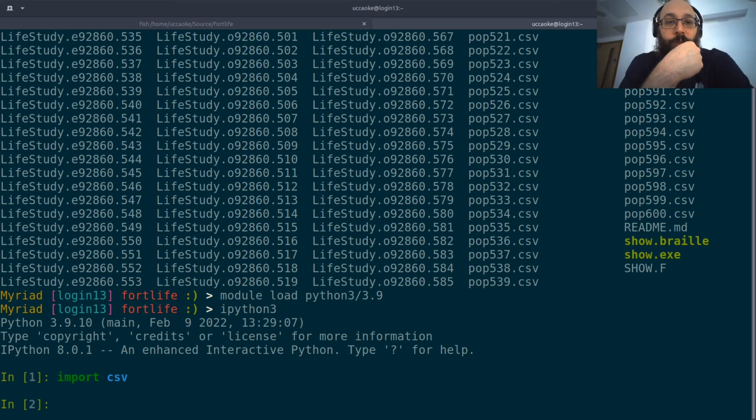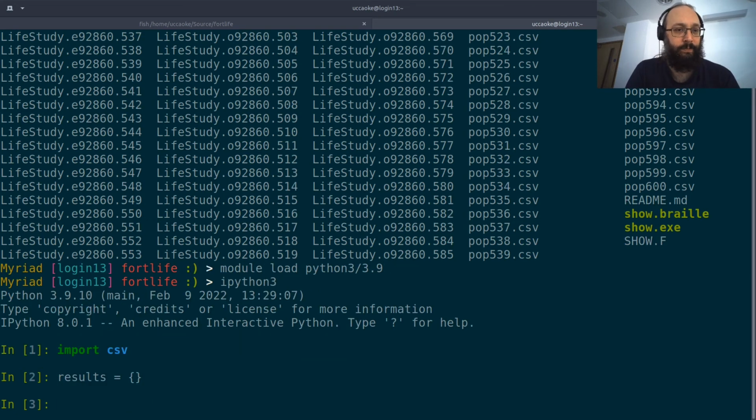We probably want to store our results in something, so let's create a dict. You can see it's auto-filling because I was testing this earlier, so I'm not doing this entirely in the live sense. Then we need to read in the files, put them into the data in the CSV that we want, and then restructure that in memory and write out as a new CSV. So let's think about what that looks like.